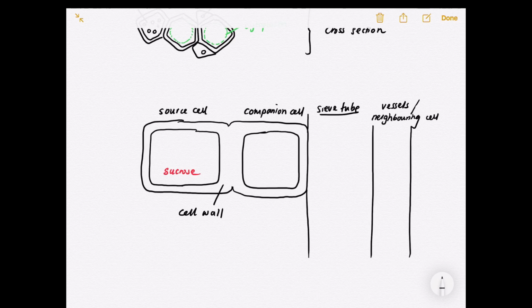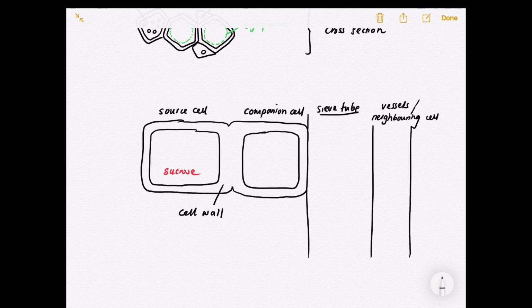It's a bit complicated because they don't go in by their own, where it's like normal facilitated diffusion using a carrier protein. They need another ion to bring them in. So when two molecules need to go through a transport protein together, they are known as co-transporter. So who does the sucrose need to be co-transported with? It's with another ion known as H+. So where does the plant cells get the H+ from?